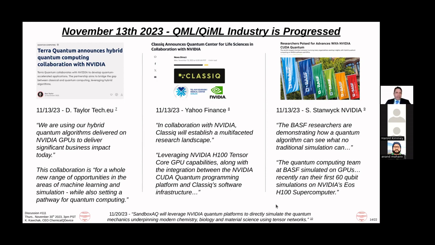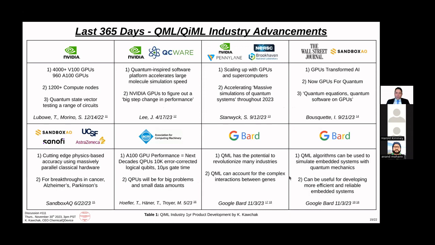And then the following Monday, on the 20th, so the 13th was for those three, Sandbox AQ will leverage NVIDIA quantum platforms to directly simulate the quantum mechanics underpinning modern chemistry, biology, and material science using tensor networks. So you'll hear about these things. All the research is going on, it's just that the results need to get better. And our understanding of quantum mechanics for, say, large or huge data sets also needs to improve.